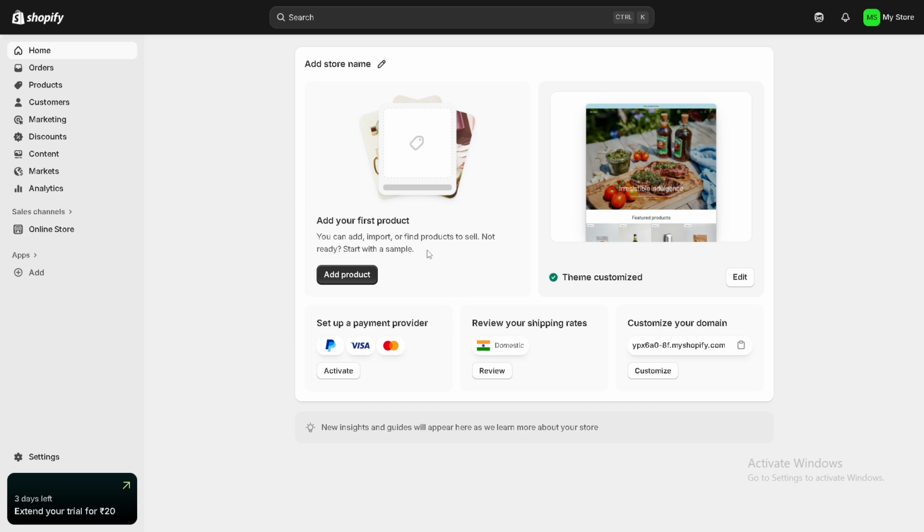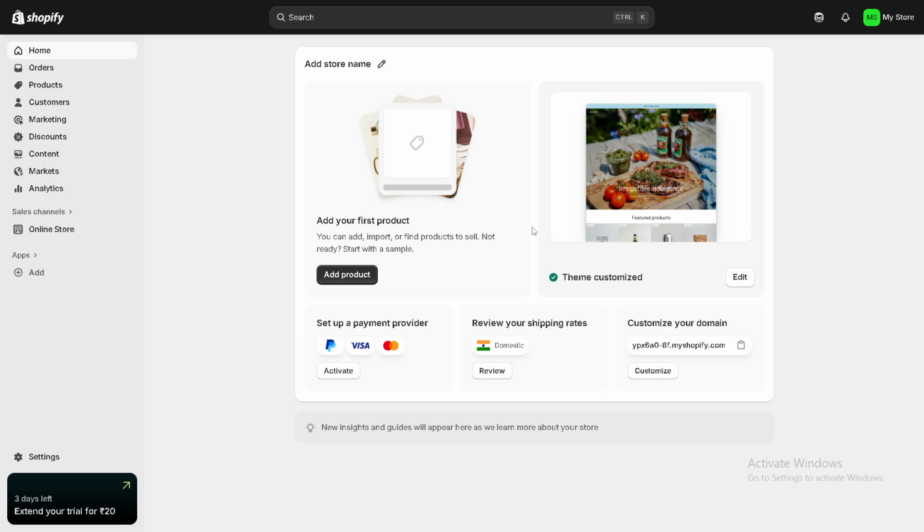So, let's get started. We kick things off by navigating to the official Shopify website. Once you're there, you must sign in to get access to your online store's backend. Your credentials will direct you straight into Shopify's admin dashboard. This is the command center of your online store. It is where you can manage products, track orders, add new functionalities, and even change the look and feel of your website.